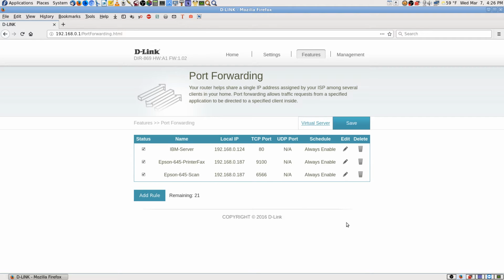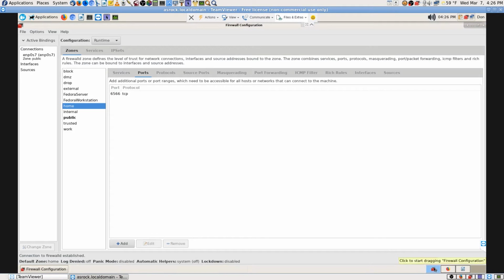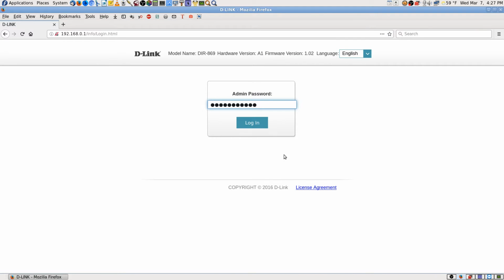So I think when I installed the printer driver, I think I remember it popping up saying, "Do you want to open up that firewall port?" And I said yes. And see, there it is. I put it in there, 6566. I could go ahead and do UDP just to be safe, but well, no, it says on the paper that it's TCP. Oh, well, that was all I was looking for. But I didn't. That hasn't had to be done on mine. It wasn't in there, and it worked. So I'm chasing a rabbit.